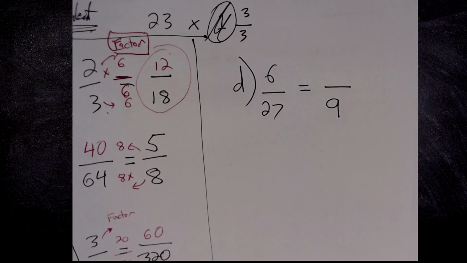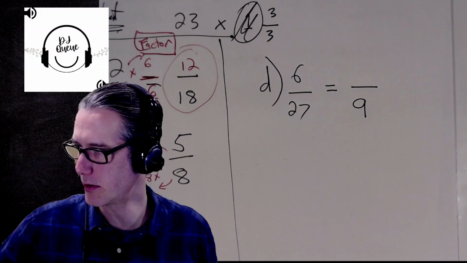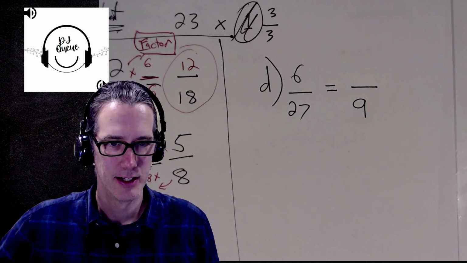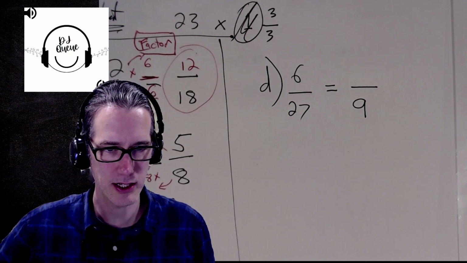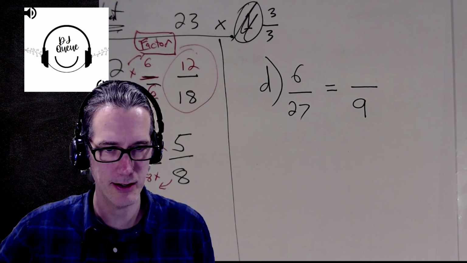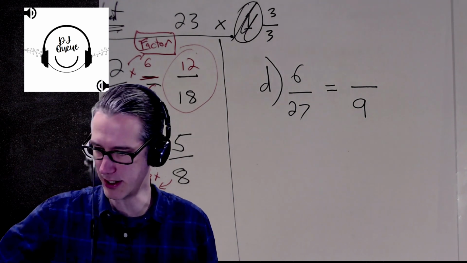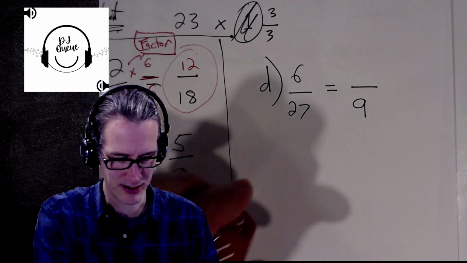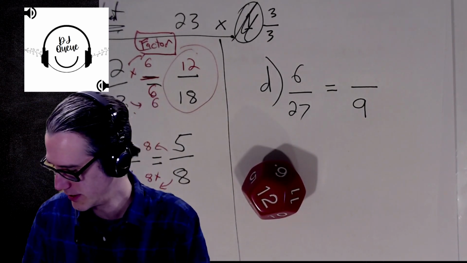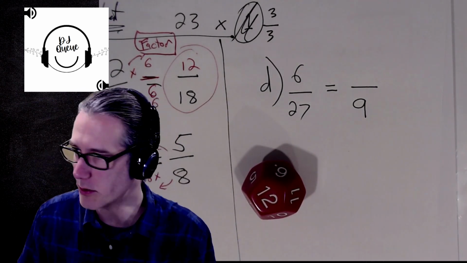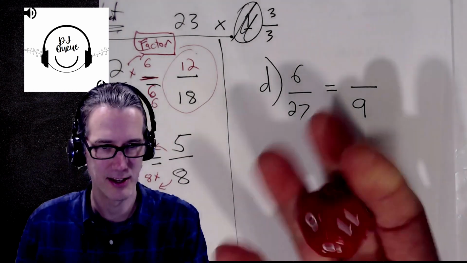Ooh, got lots of people this time. I might have to break out the D20. I'm excited. Don't use that D20 nearly enough. All right. 1, 2, 3, 4, 5, 6, 7, 8, 9, 10, 11, 12. Oh, I'm very excited. One of the least used dice here. I get to use the D12. Now, that's not the roll. That's just to show you that it is a D12. Hey, what shape is that?